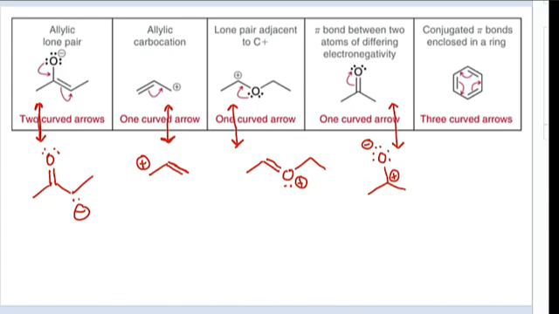On the other hand, carbonyls are still a red flag for the opportunity to do resonance. So sometimes this carbon-oxygen bond is part of a larger structure that involves more likely electron delocalization. So it's good to know that one. And then the last one is just the opportunity for multiple bonds in conjugation with one another.